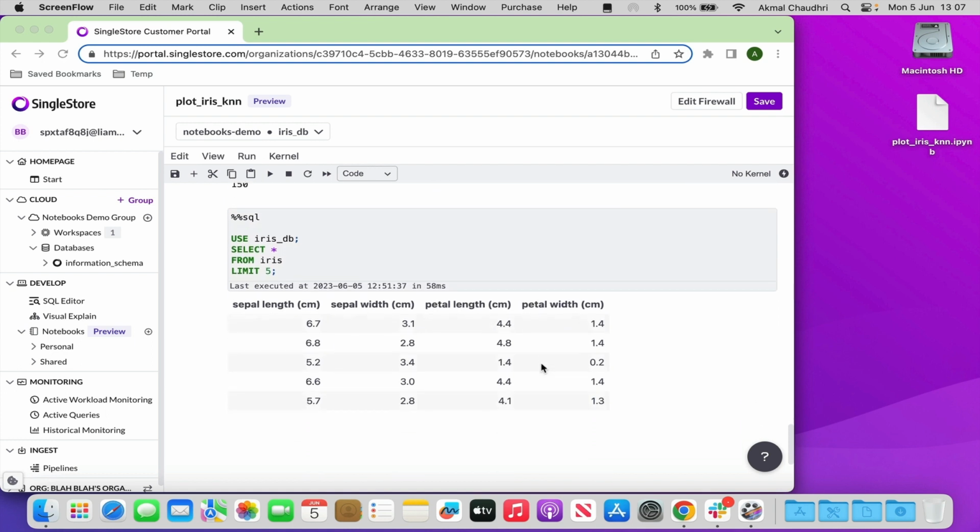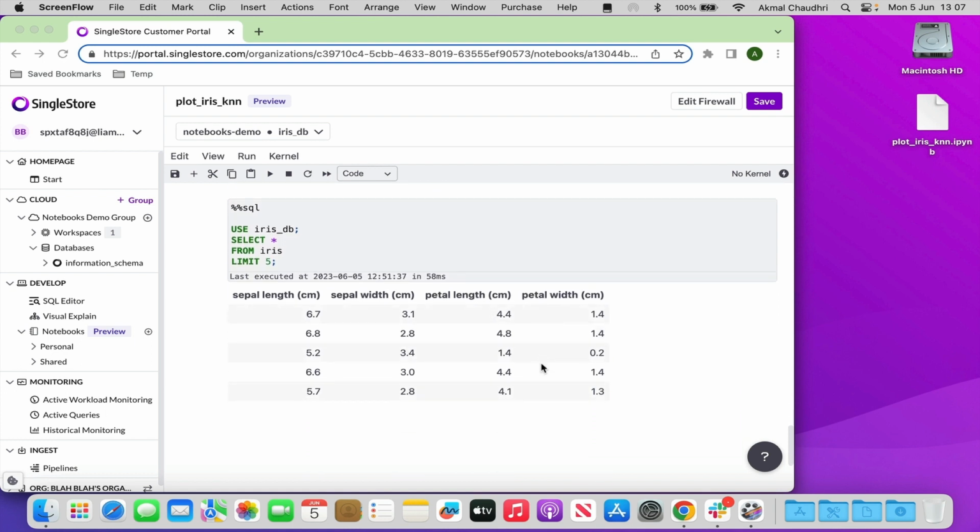Finally, what we can do is we can actually query the database system directly. And here you can see this magic command, %%SQL. So that allows us to use SQL statements directly within a database cell, as we are doing here. So we are using that iris DB, and then from that iris table we are selecting all the columns, but just limiting it to 5 rows, and there's the output that we can see just below there.